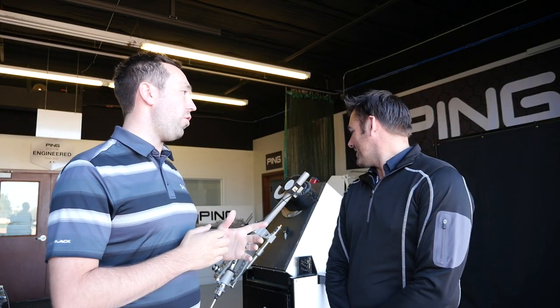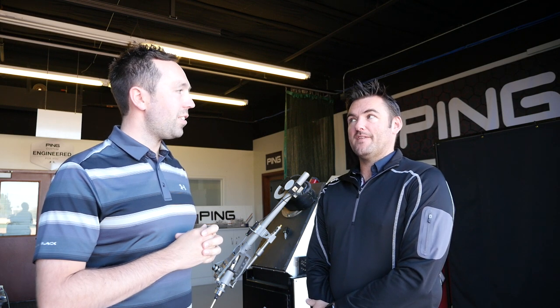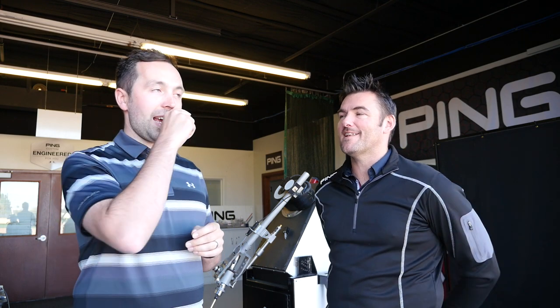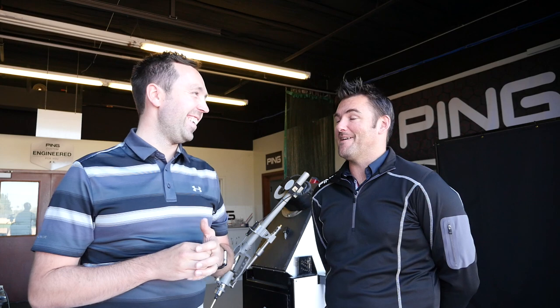So let's get some stats. How fast can it go? The fastest we've swung in is 158 miles an hour with a standard length driver. And that ball — it wasn't coming down when it went over our fence at 350 yards. It went into the bus station and we stopped tracking it at that point.